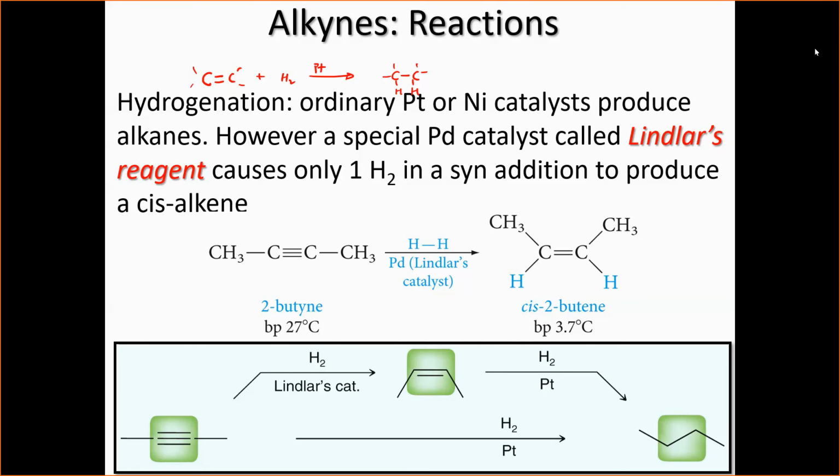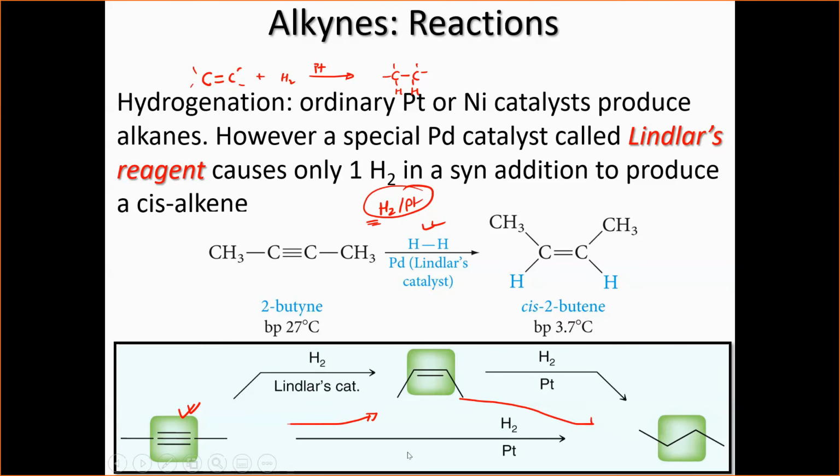This process is called the hydrogenation process. Likewise, if you do the catalytic hydrogenation, that means if you use hydrogen in platinum, then what's going to happen? This triple bond will go to the double bond, and again, the double bond will go into the single bond. That's what's going to happen.